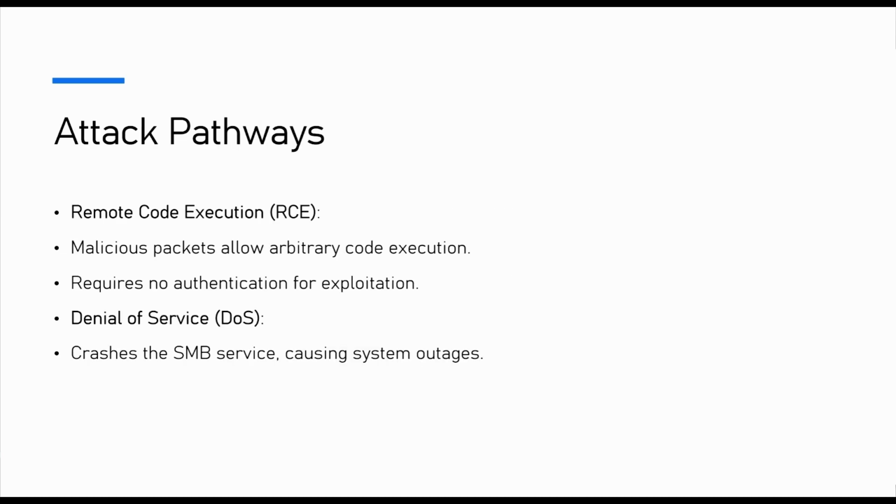Okay, so what does this actually accomplish? So there's two things we can do with this. Remote code execution is the ideal condition. Again, by sending these malicious packets, we can basically execute our own arbitrary code without needing any authentication to do so. And then if done wrong, it can just lead to a denial of service, which can also be useful.